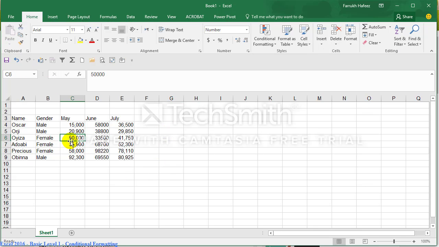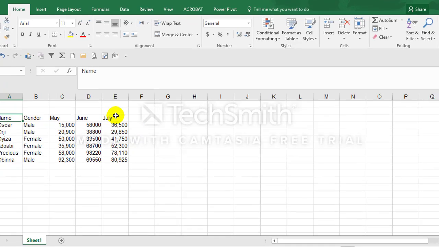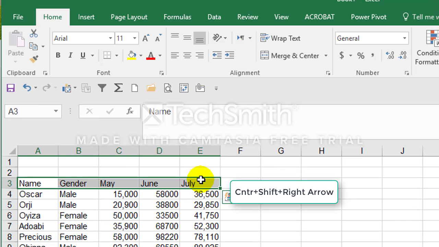So let's start. I'm going to be using my keys as well as my mouse just for you to know how I'm working. First of all, I've got my header here. I would like to bold it. I can do it in two ways. I can either select this with my mouse, or I can use my keys. So say Control Shift and right, so it takes me to the end of where the data ends.